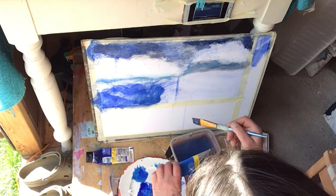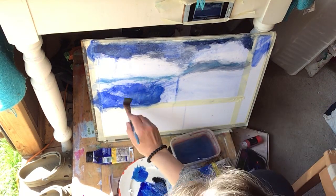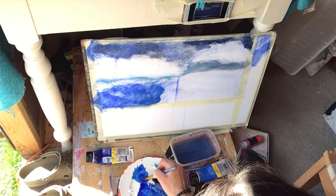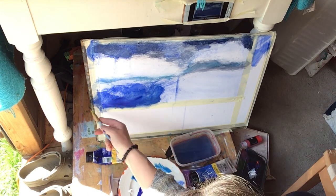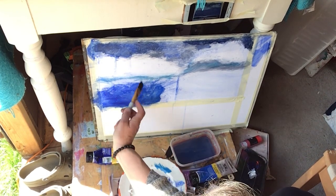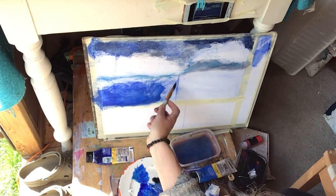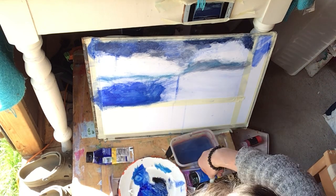This cerulean blue — I don't know if it has much difference, but it's just a hue. I just couldn't get the cerulean blue neat that time, so I've got the cerulean blue hue. It looks the same to me, really. There'll be some purist who will say it's not at all the same, and I'll stand corrected. But for the purposes of the sky, it doesn't read as too different from the cerulean blue I'm used to.